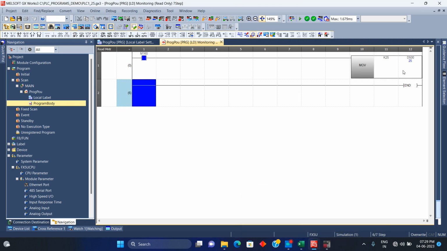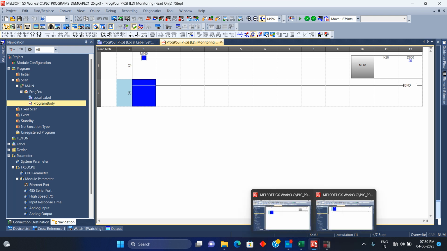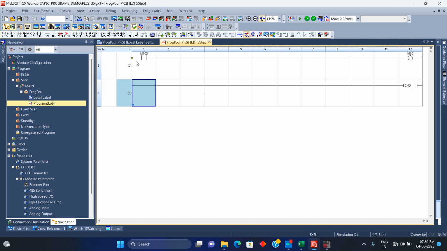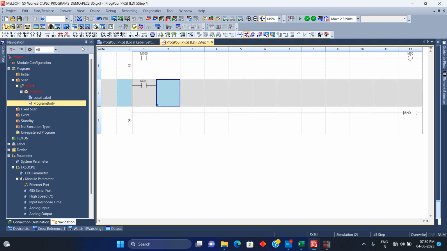Suppose you have to reset this register using a command from the second PLC. How can you do that? Let me show you. We'll put it in write mode. We'll add one more address here.